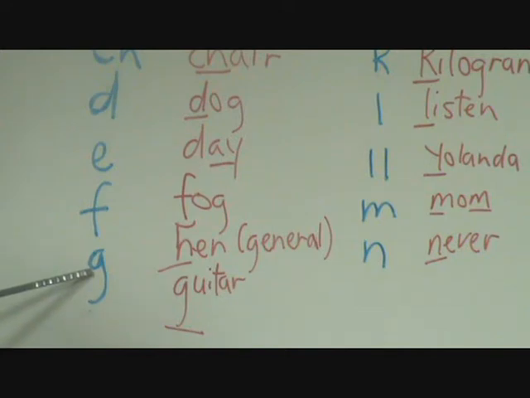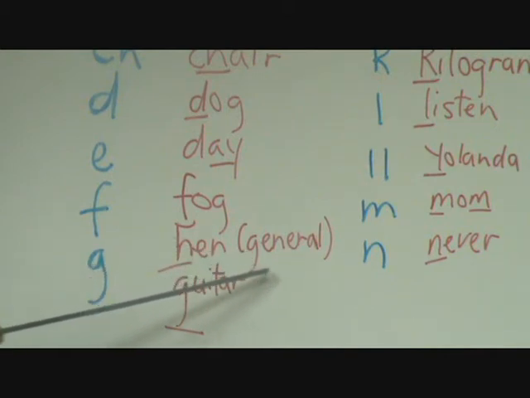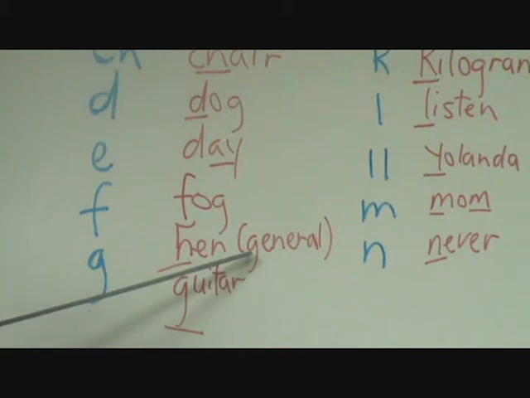And the hey has two pronunciations. When it's followed by an E or an I, it gets an H sound, like in the word hen in English. So for example, in Spanish, this word that's pronounced general in English would be pronounced general, with the H like here in hen. The hard G, and that's a G that's followed by anything other than an E or I, is like the G in guitar, guitar.